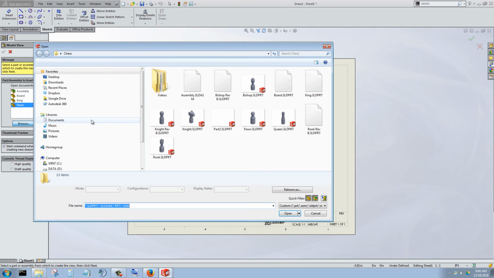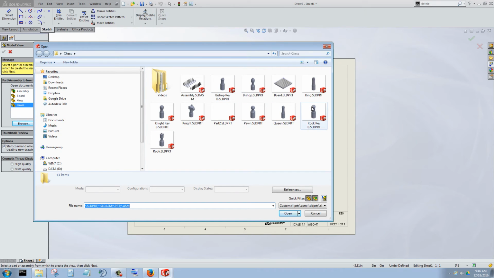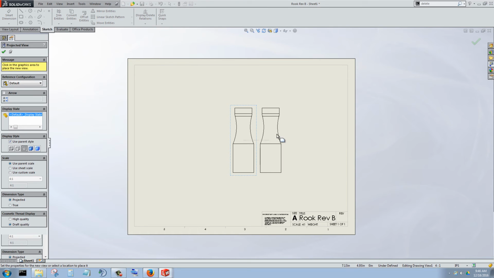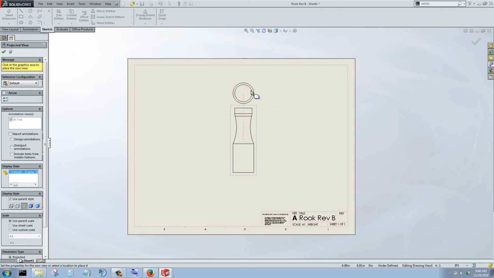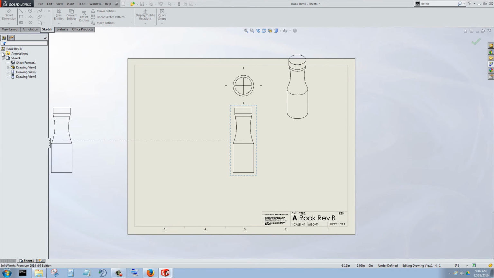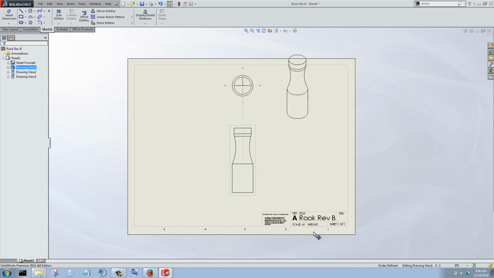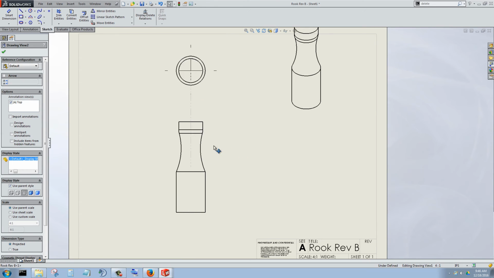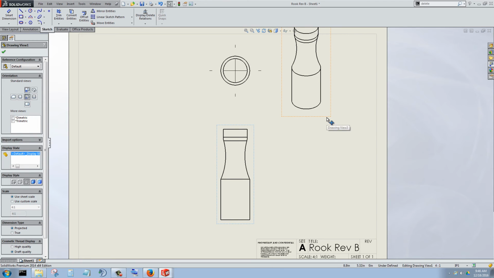I'll just browse because I want to do the rook. And there we go. Instead of doing the one-to-one with the detail, let's do this, and we'll have a nice isometric there. Now Rook Rev B showed up in the title block. And you see this is locked on center, the top view, which is very convenient. The isometric's free floating.